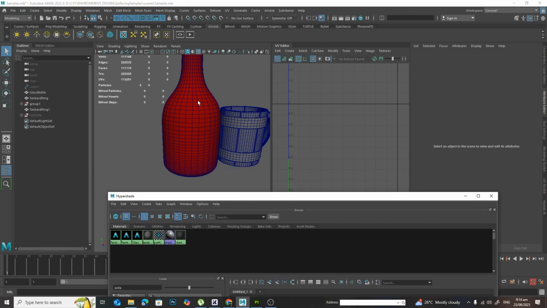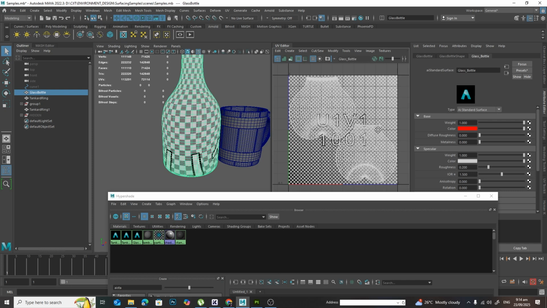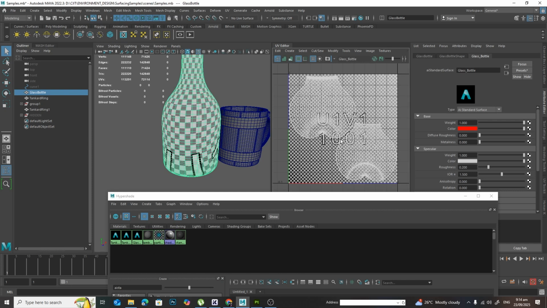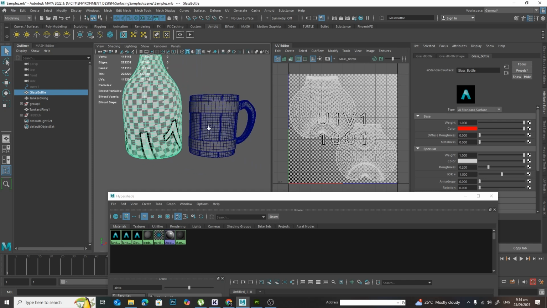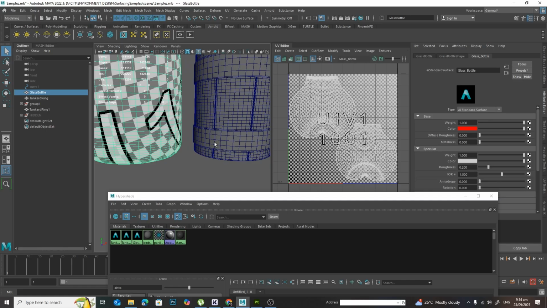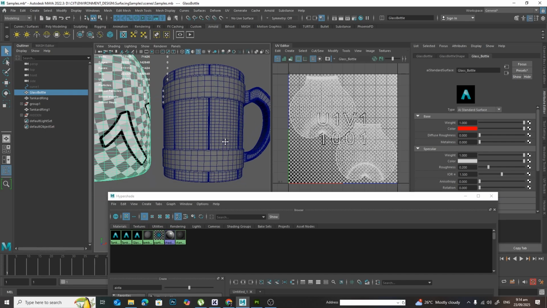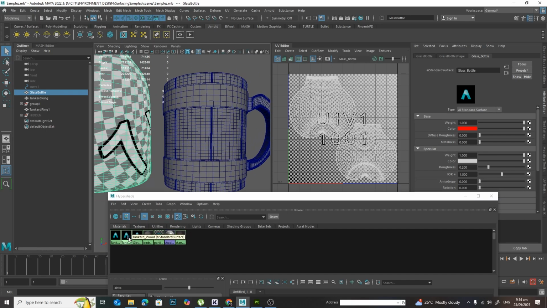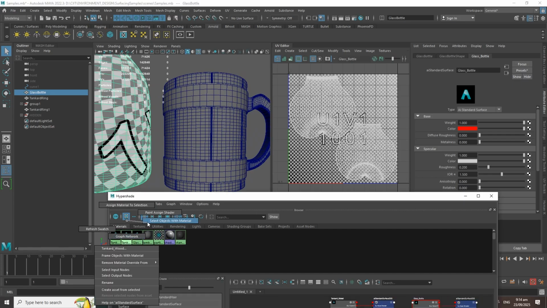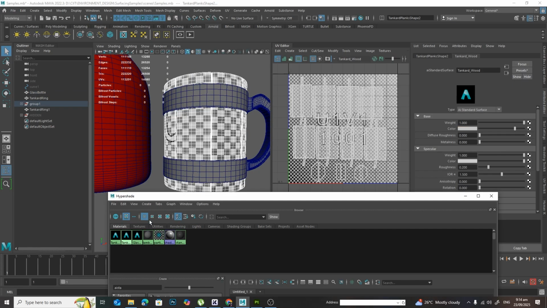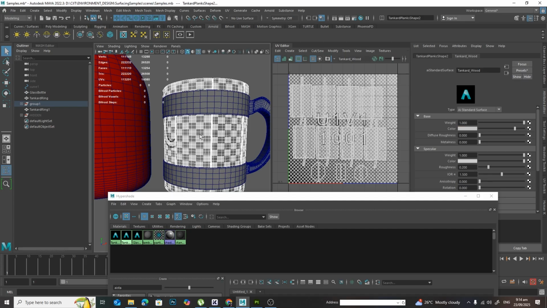And if I select the glass, the UVs are here in my UV editor. Right, so if I go to my tankard wood material, right click and select objects with the material, I can see it selects these guys and all the UVs are here.